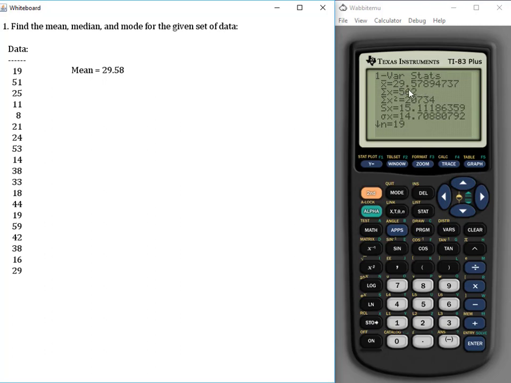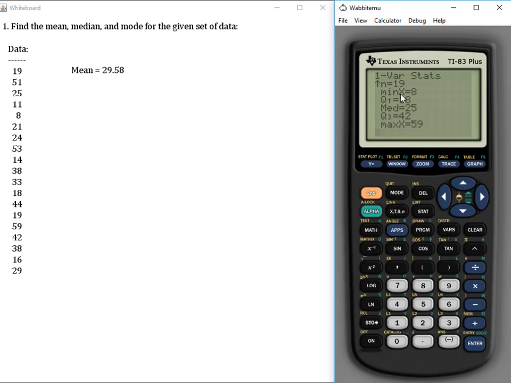The rest of this output, if you'll notice the Greek letter sigma, the capital sigma here, this means the sum of your data. So if you added up all the data items together, you would get 562. The next item is the sum of the squares of your data. So if you had gone through and squared each of your data items and then added, this is what you would get. These next two we'll talk about when we get to the next section. N is just the number of items that were in your data set, but right next to the N is a down arrow, meaning that if you press the down arrow on your calculator, you're going to see more output.